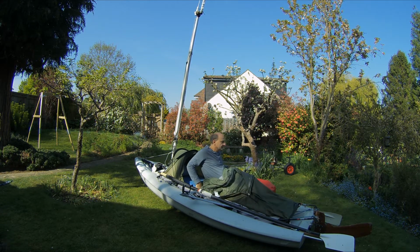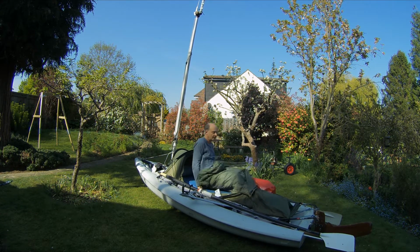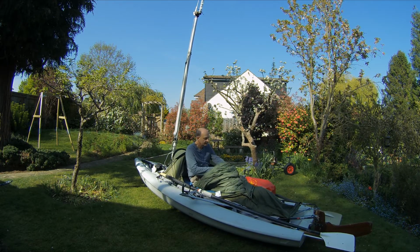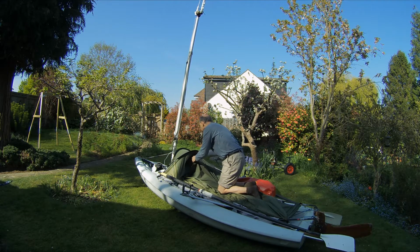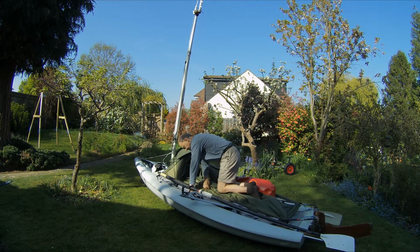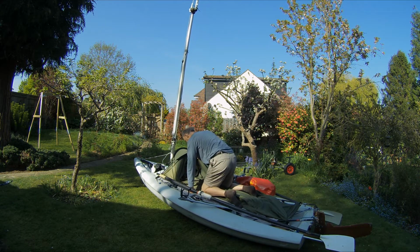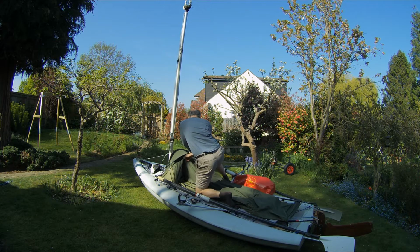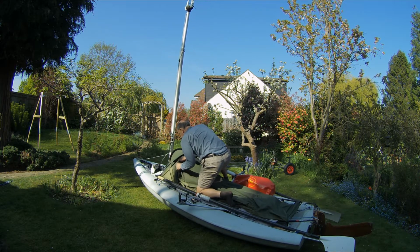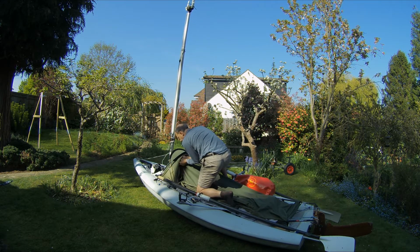So coming out, you can see the zip goes fairly far down, about 2/3 of the tent, or maybe more, and I can get out fairly easily. You just see there you've got to be a bit careful because of the tension on the tent and the zip when you're putting your weight on the tent. But overall it's relatively straightforward.